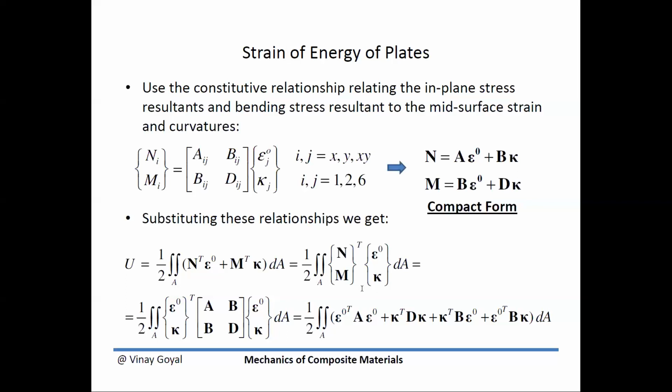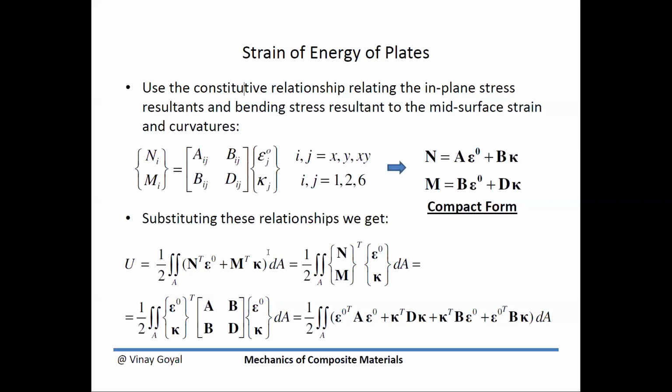Why? Because I want to be able to simplify our calculations in a way that can be convenient. And again, I'm carrying a lot of information here with very few letters. So N bold here contains the 3 stress resultants. M bold contains the 3 moment resultants for classical plate theory. And epsilon bold superscript contains the mid-surface strains, and kappa contains all the three curvatures. So again, when I multiply this through and I integrate it over the mid-surface area, I get the total strain energy stored by the system.